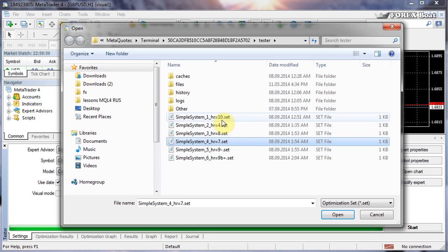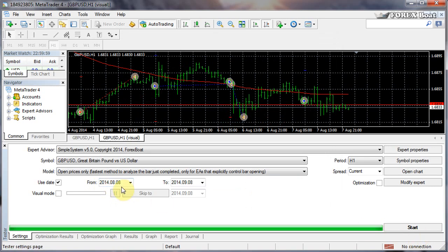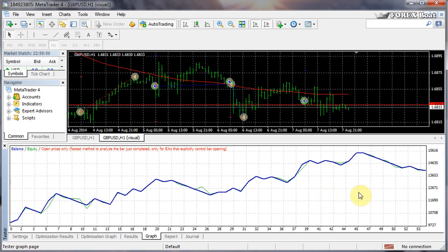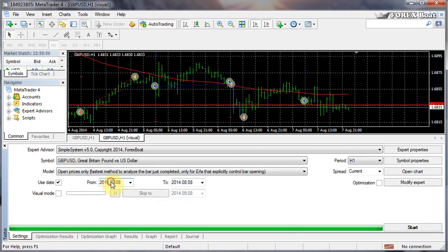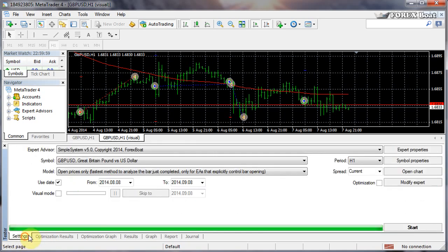Since we're loading data, we might as well just go ahead and load it. So let's look at the 10. Go back to the back test. This was what the back test looked like, and the forward test looks like this. It's not too good, it's not going straight up, but it is a holding back test, a forward test. So that's all right. We probably can keep it, but we need to check out the other 3.